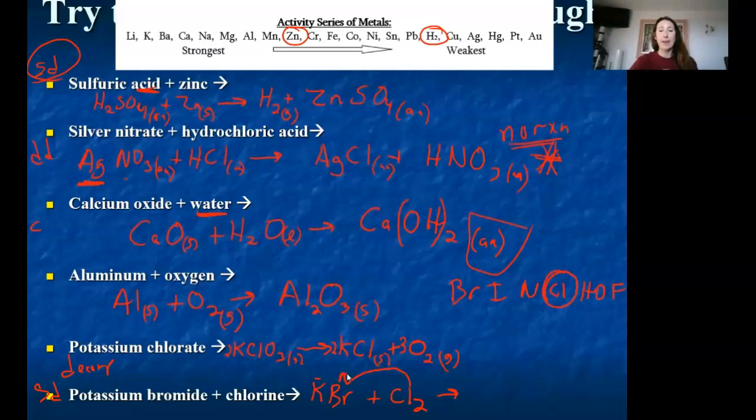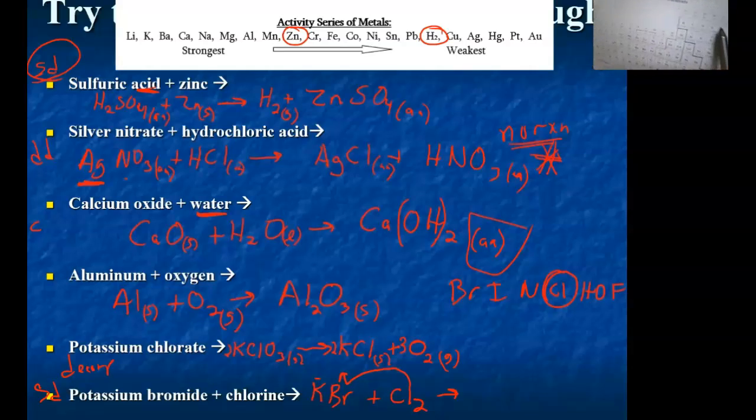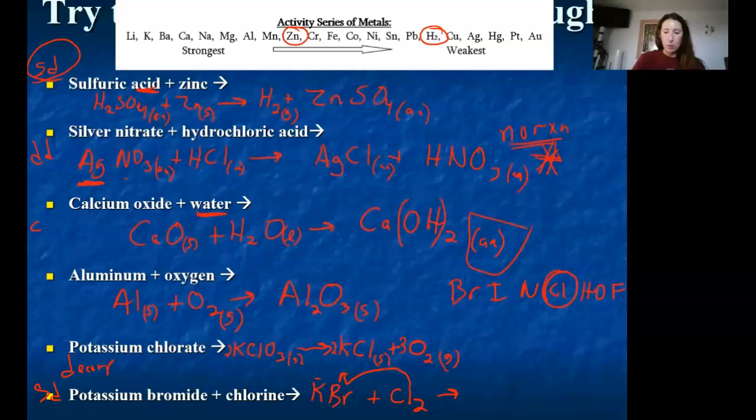And in order to figure that one out, we have to look at the periodic table, right? This one's not on your activity series because remember, this periodic table is like a little activity series. And so the higher it is, the more active it is. So since chlorine is above bromine, that means that it can kick it out. So that means poor bromine, it's all on its lonesome. And chlorine gets to be with potassium. But again, Brinkerhoff, 2 of those, right?